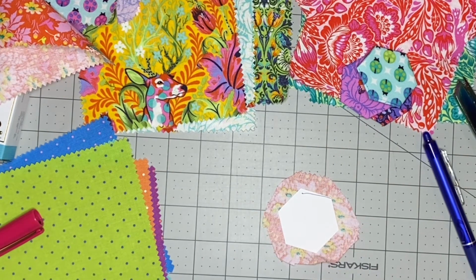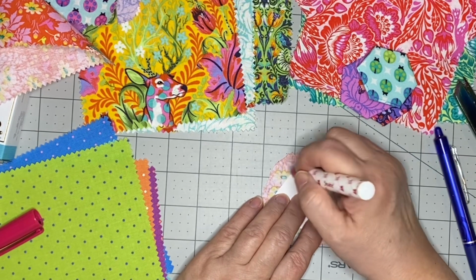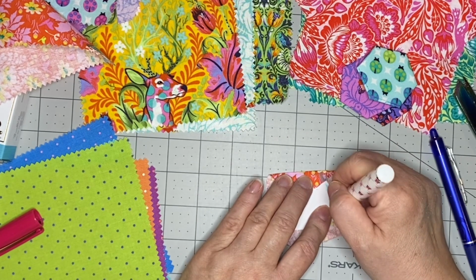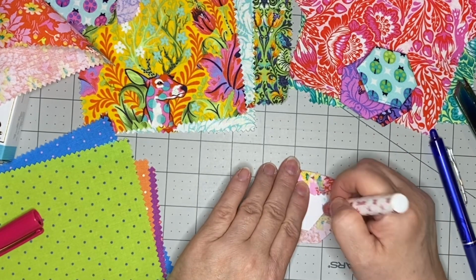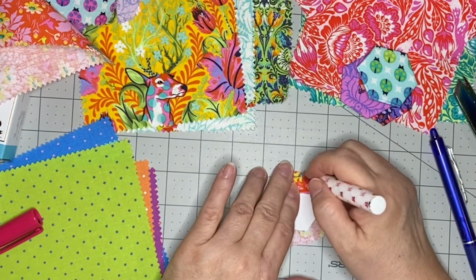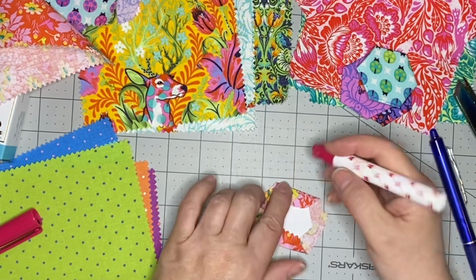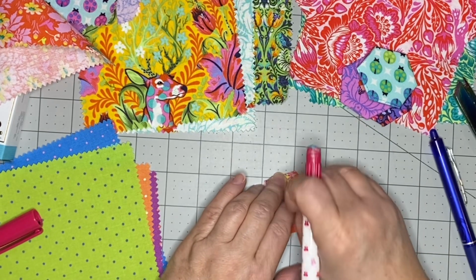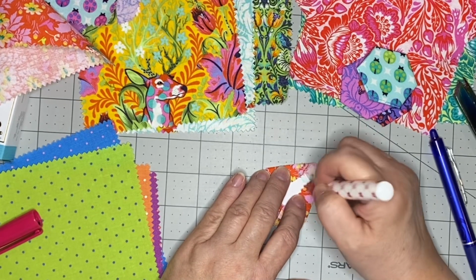All right, so when you are basting with the glue, you're going to put a line of glue across the top and pull this down like that. Then you go to the next side, line of glue, fold over, line of glue. You're going to notice that now it's getting to the point where some of it's on fabric, some of it's on paper. It does not matter. It all holds. And what is going to happen is when we're done sewing, the glue dries and it's very easy to pull the paper out, because when we're done, we don't want the paper in the project.